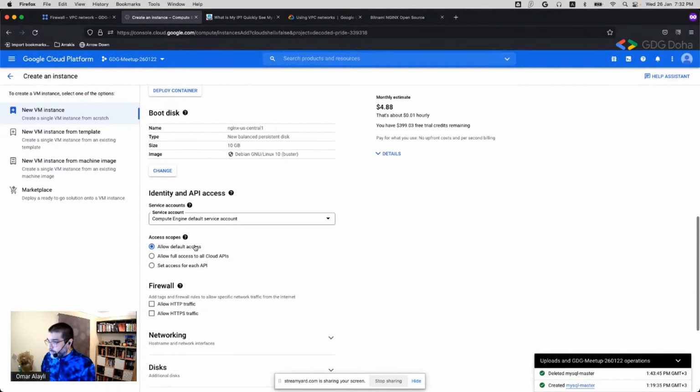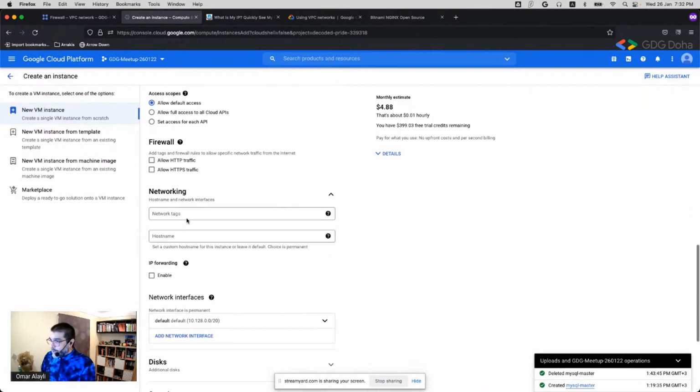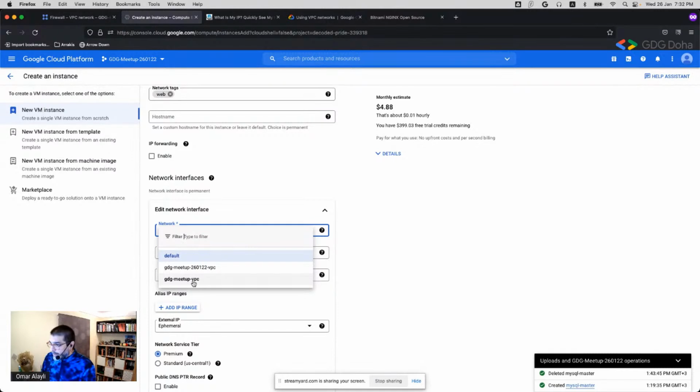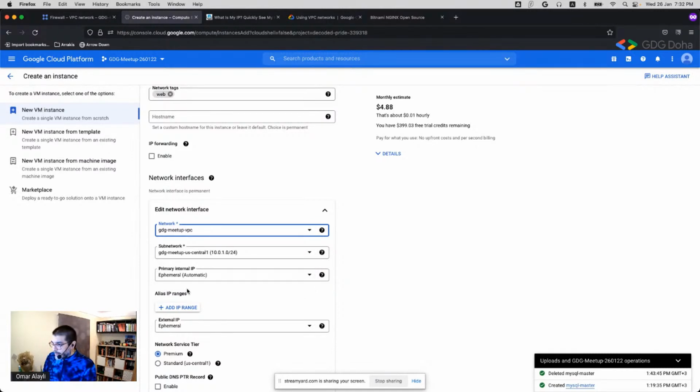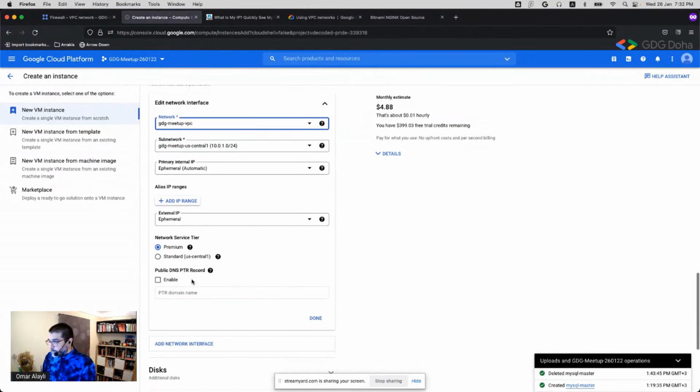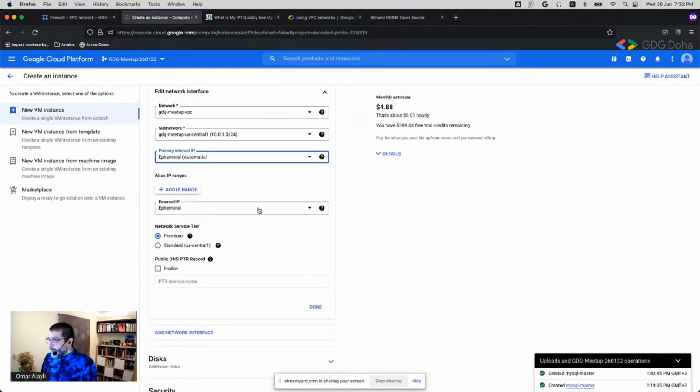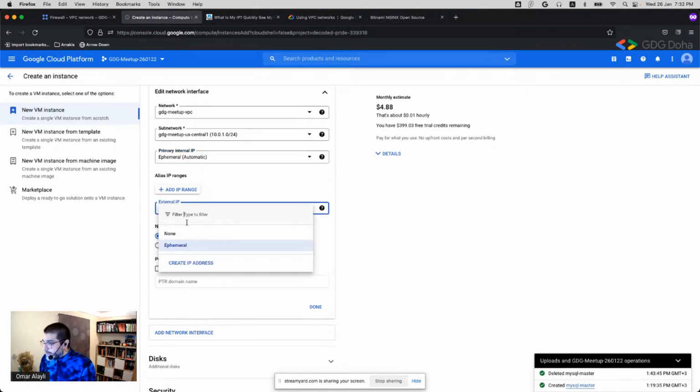The only things I want to change are the networking, because I want to specify a tag, which is web, and I want to change the default network to the VPC network that I created at the beginning of this session. Let's leave the public IP for now, or actually let's remove it. This one is the external IP, sorry. So let's remove it.